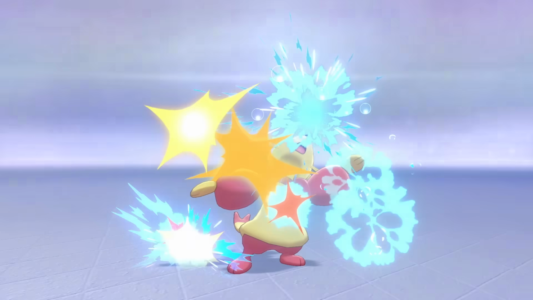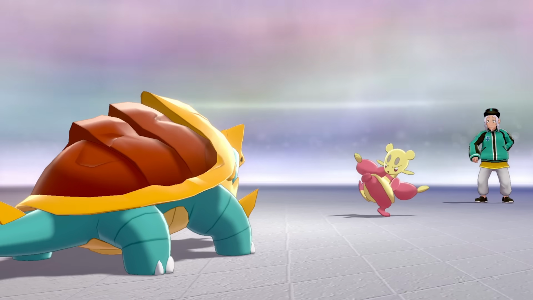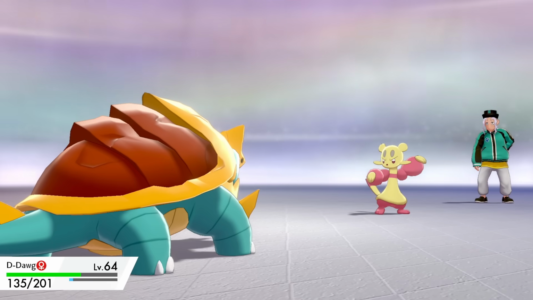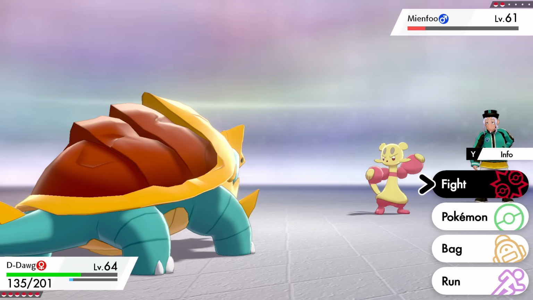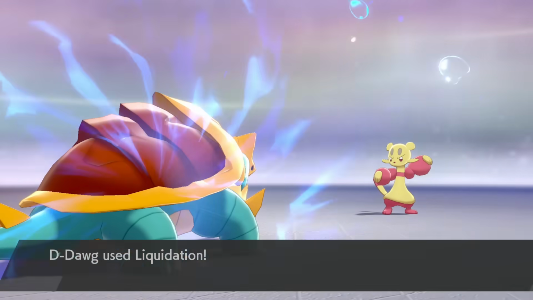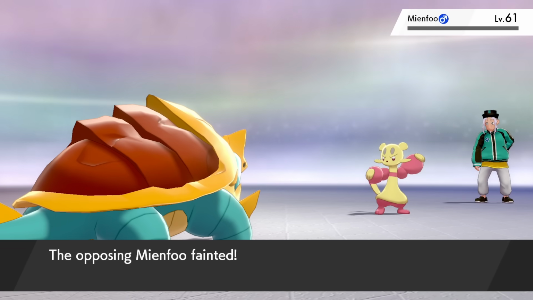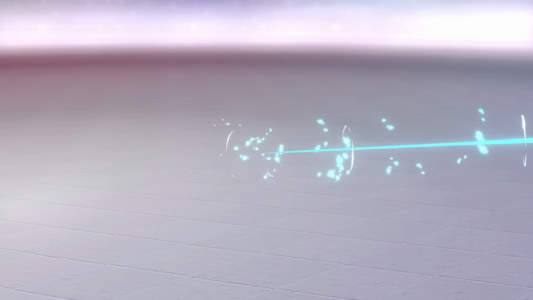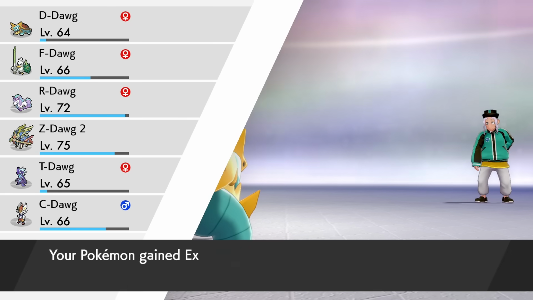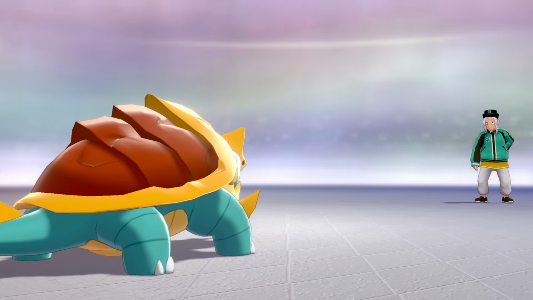Liquidation. Boom, that was pretty powerful. And he's gonna use Force Palm, which will hit me in the face. Super effective. He's got two. Let's do another Liquidation. That was pretty good. Here we go. Boom, boom, boom. Gotcha, fainted. What's next? What are you sending out next time? Okay, we gained experience points. So we gained a lot of levels. Our dog grew to 73.